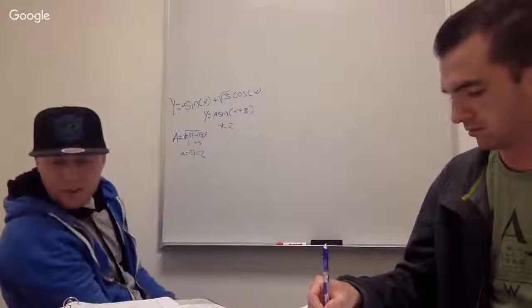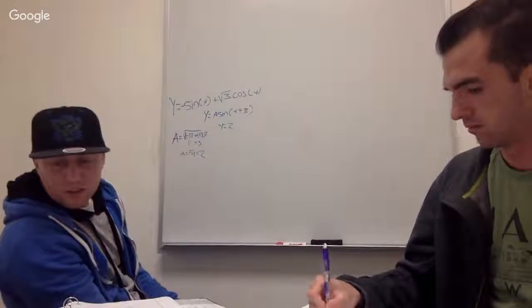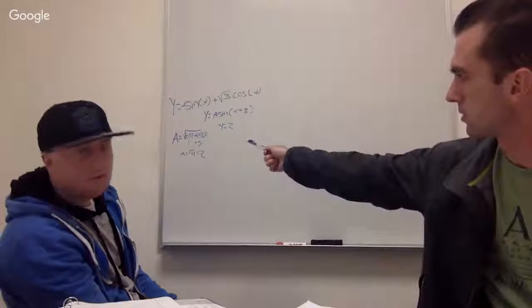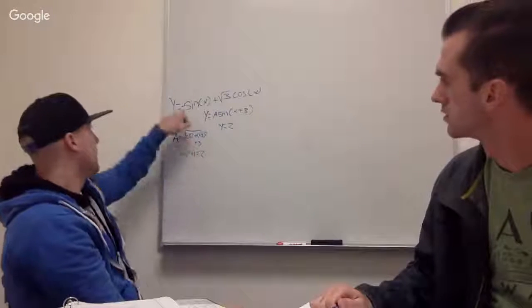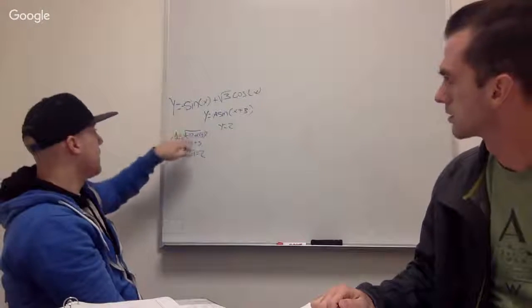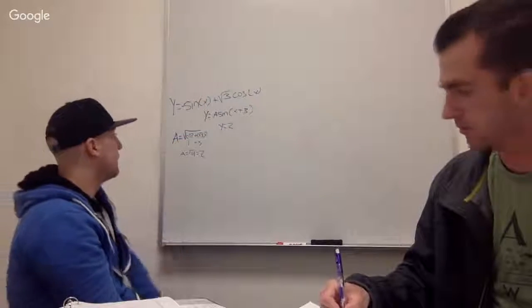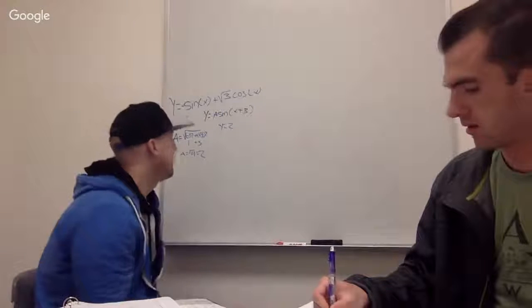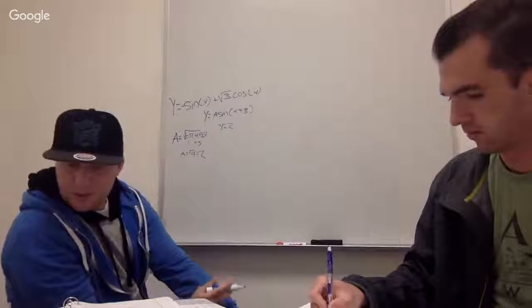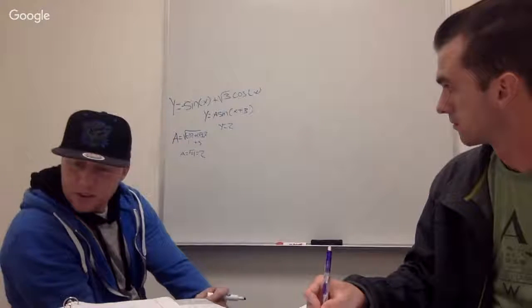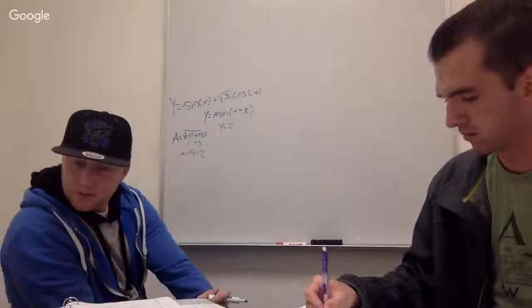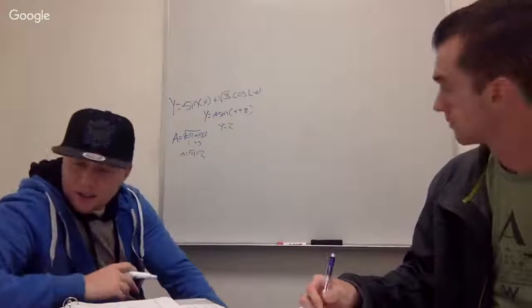And then this is where the fun part is. So where do we get the 1 and 2 from? Right here, the value in front of the sine is the first value, and the value in front of cosine is your second value. Okay, so then we got that. And now we have to do, okay, how did I get that?